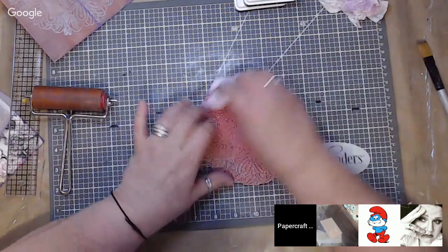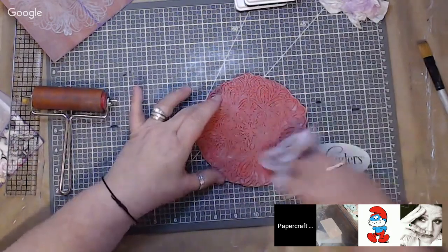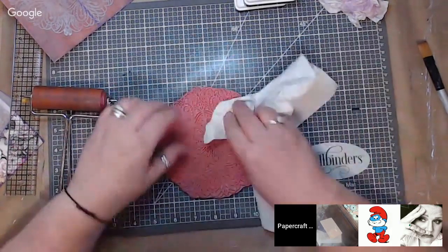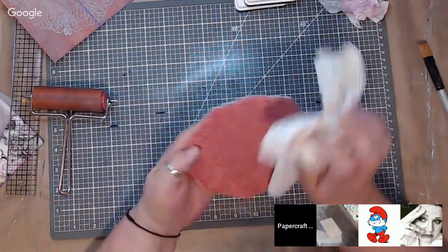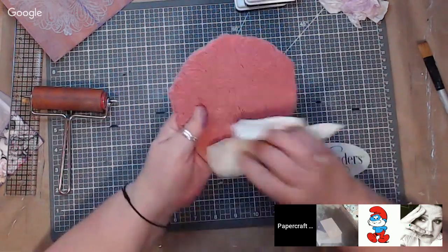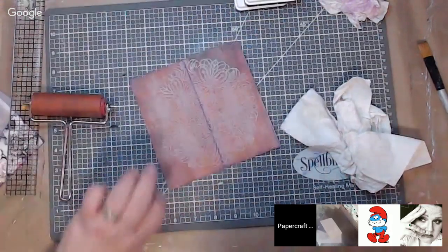And hey, where did you get the mandala stamp? This I got from Simon Says Stamp a couple of years ago. But I think they still have it. I think they really do. It's a pain in the butt to clean, though. Oh, good enough. All right, I'm going to dry that up so you can see it.